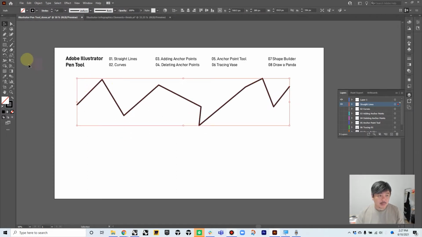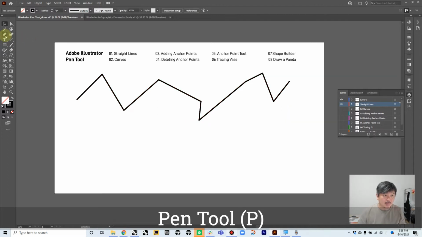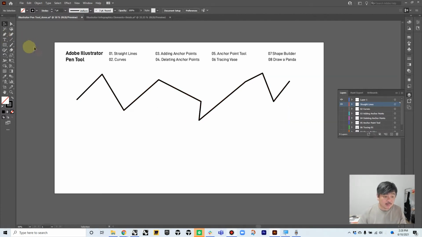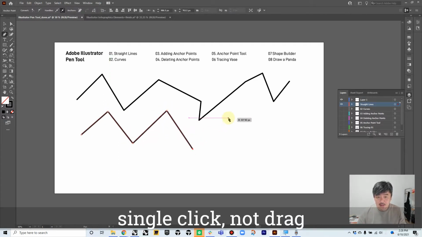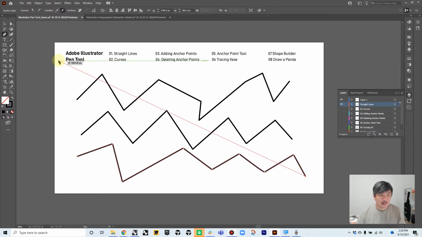And so the pen tool is located here in this section. It looks like a pen, and you can click on this and start drawing. If you do not drag, but single click in places, it's going to draw a straight line. And if you want to end it, you can either press the Enter key, or click on the direct selection tool. Okay, so you can just draw these straight lines using this, which is easy.